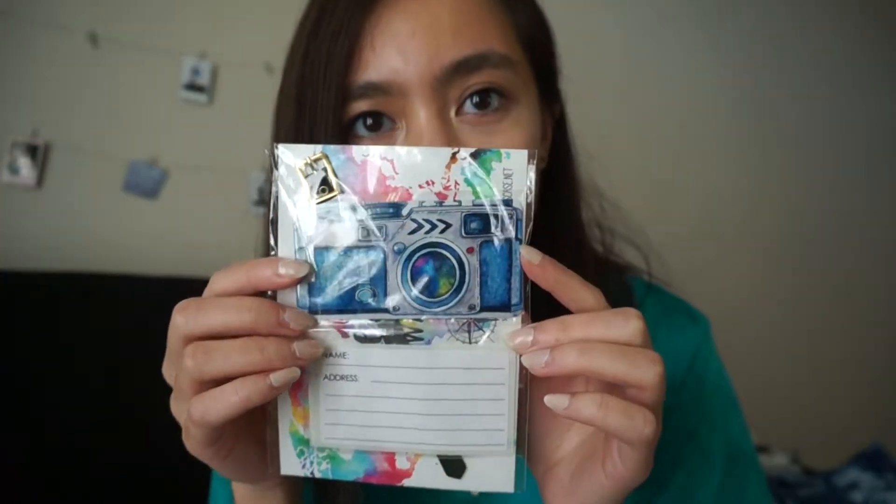These next few things are from my sister. None of them were really purposely bought for Christmas — it's more like she just gets things for me throughout the year since we only see each other during the holiday season when she comes to visit. The first thing she got me was this luggage tag. It's pretty durable and hard, and it's a watercolor camera design — I felt like it mixed the two things I love, since I'm clearly using a camera right now and I like art. The next item she got me was this cute little blue purse with little tassels in the front that are really soft and pretty small. She got this for me when she went on a trip to Mexico.